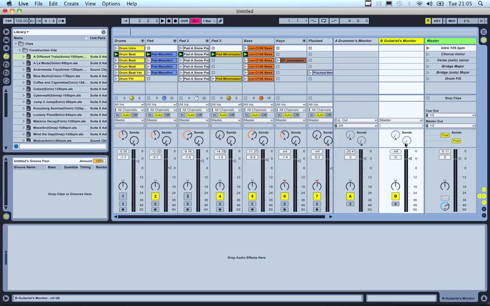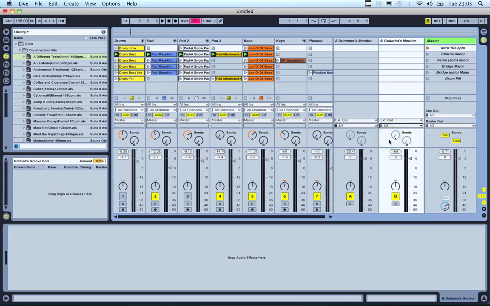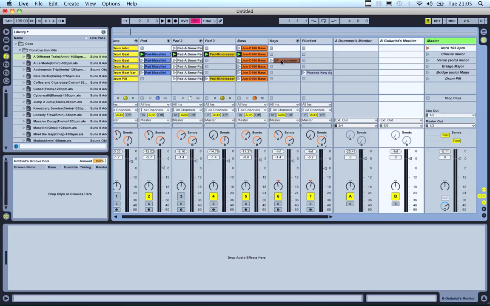That's created send B. Same rule applies. Select an external output. I'm going to send this out of 5 and 6 so that my guitarist has got an entirely different mix. He can listen to whatever he likes, decided by the settings of the send B on each of these channels. And all the same rules apply. That's pretty much it. I hope that helps.